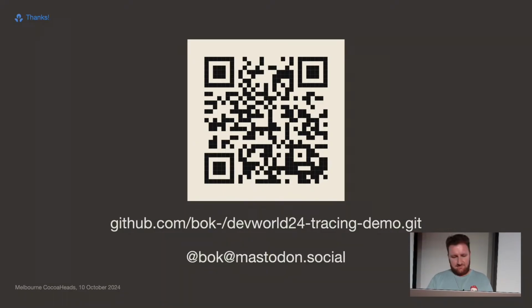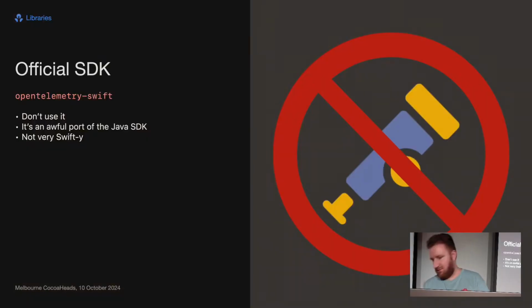Thanks for the talk. That was really interesting. I'm really curious. You were saying don't use the OTel base SDK, the one they provide. I've used that myself, and it is very messy. But you said that you had to do a lot of workarounds to get the Apple server SDKs to work properly. I was just wondering if you could elaborate a little bit on that.